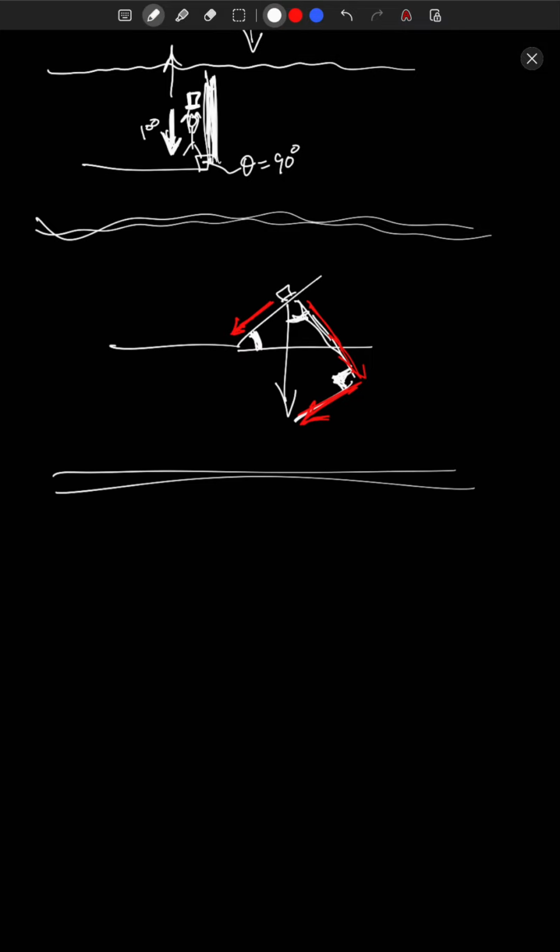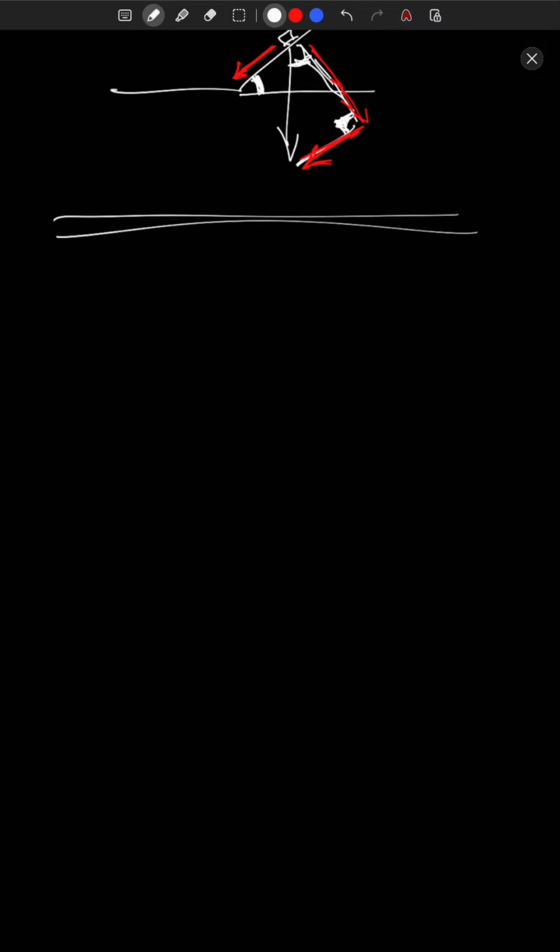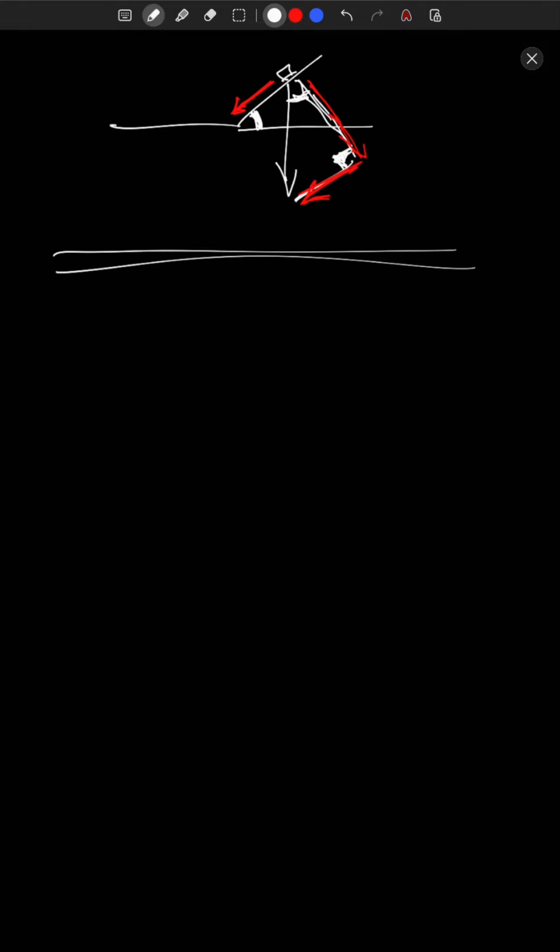Okay, so the last type of problem that we're going to talk about is velocity problems. Both of the two problems that we just talked about were force problems, where we think of vectors representing force. But we said in our introduction to vectors that vectors can represent velocity as well. So let's do an example of that kind.